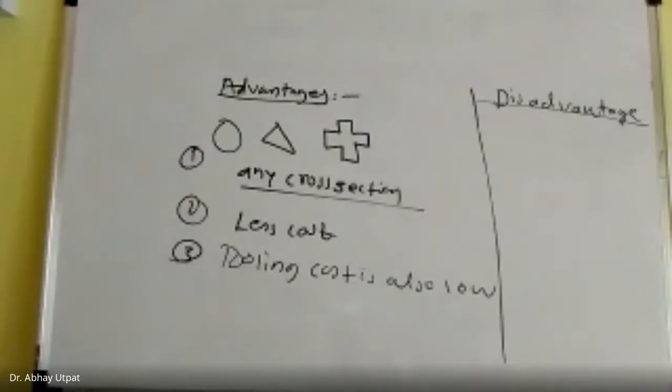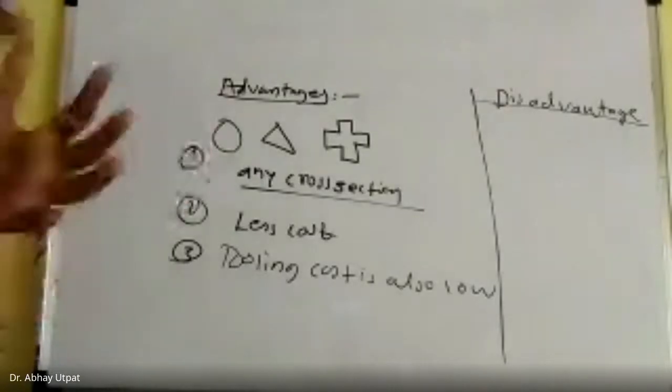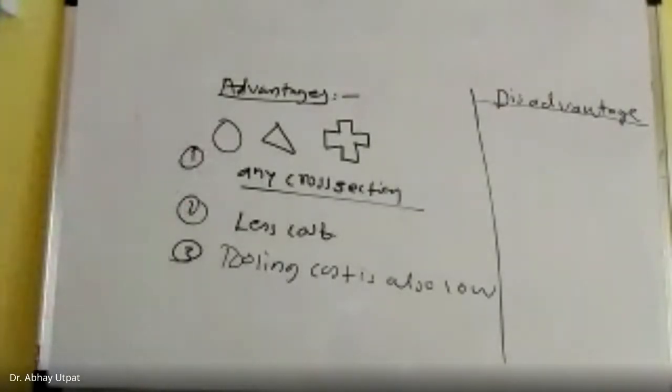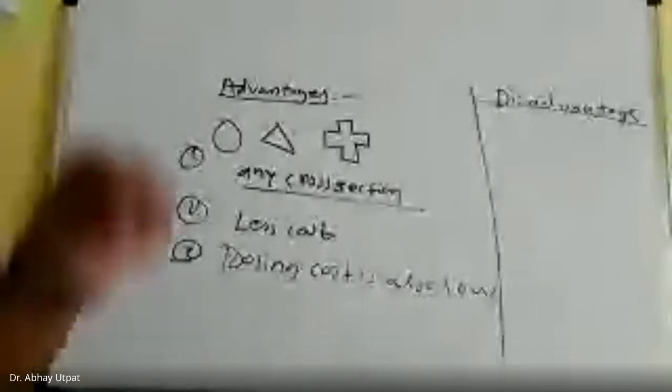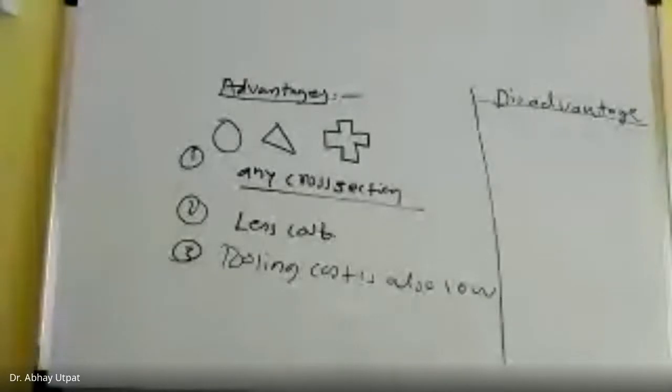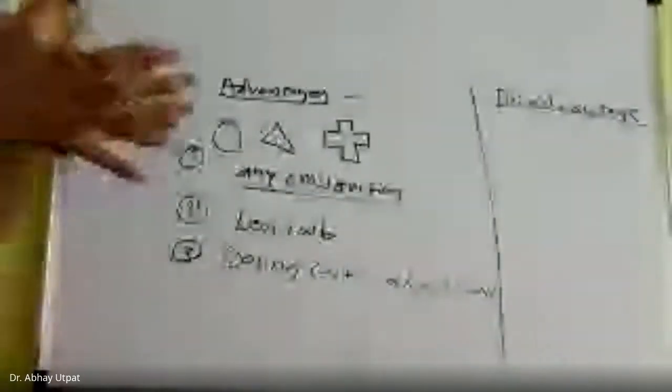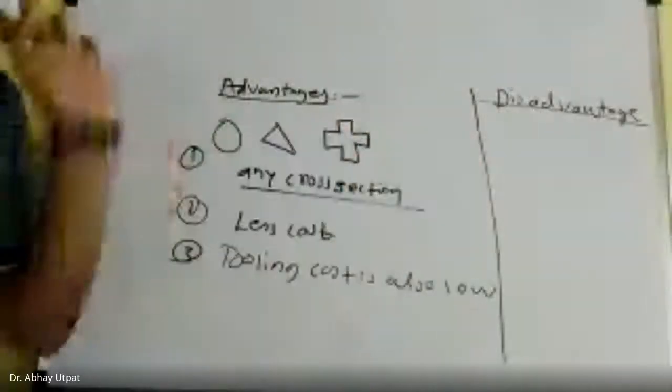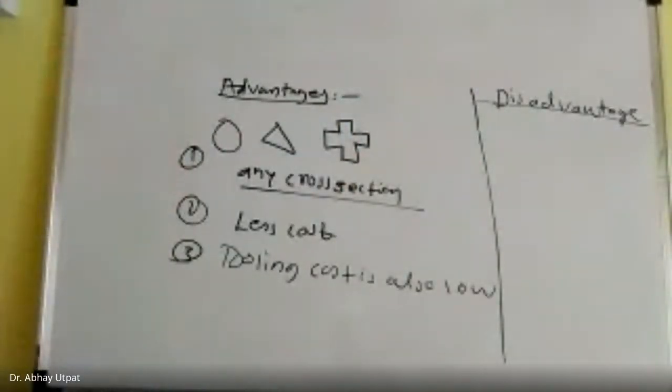Principle of extrusion molding is, it consists of completely confining, completely confining means closed packing, the plastic material in the closed cylinder and allowing it to move outside the mold through a small opening, so that the shape of the product will be the cross section of the die. So the extrusion machine, nozzle, everything remains the same. Only at the end you have to change the nozzle. Once you change the nozzle, the cross section will be changed.